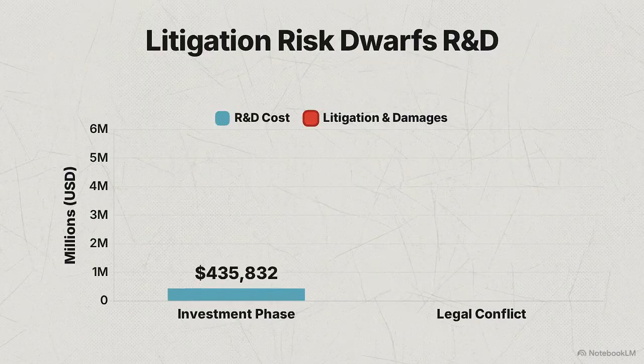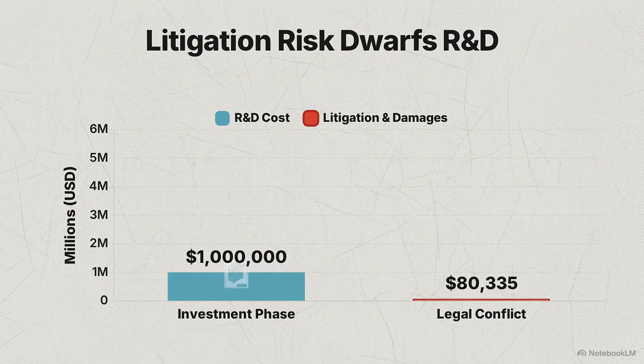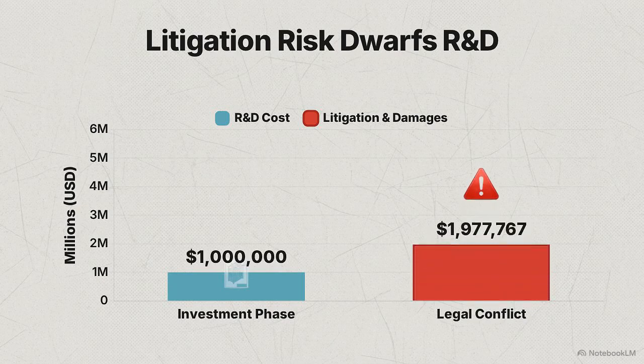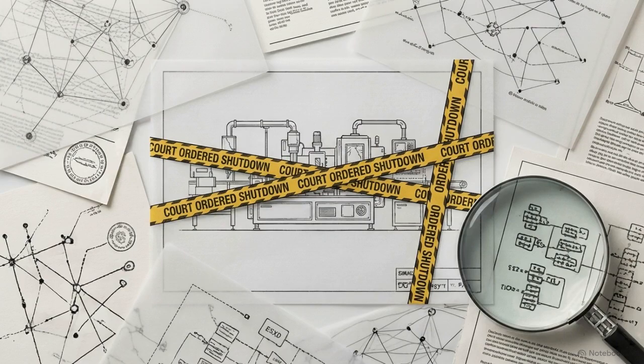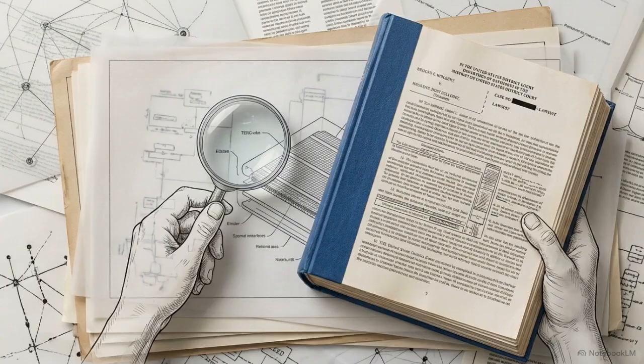This chart compares the median cost of R&D against the actual price of patent litigation. In cases with $25 million at stake, legal fees alone reach a median of $5.5 million. If you launch an infringing product, courts can issue injunctions to halt your manufacturing and award damages that far exceed your initial investment. Saving money on a preliminary search today creates a multi-million-dollar exposure tomorrow. Ignorance of the patent landscape is a legally actionable liability.